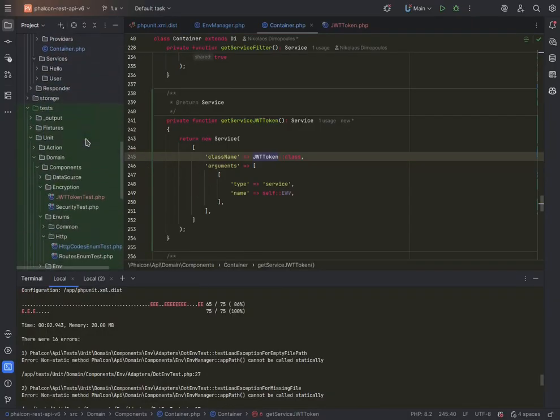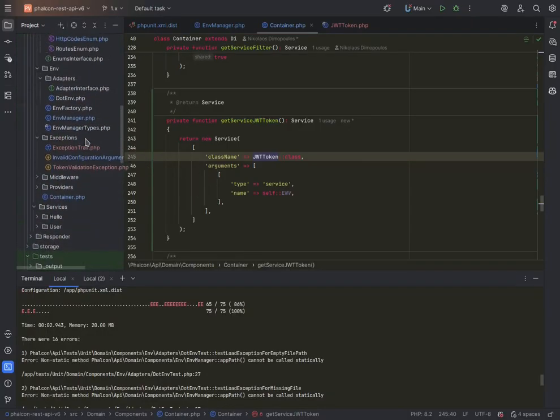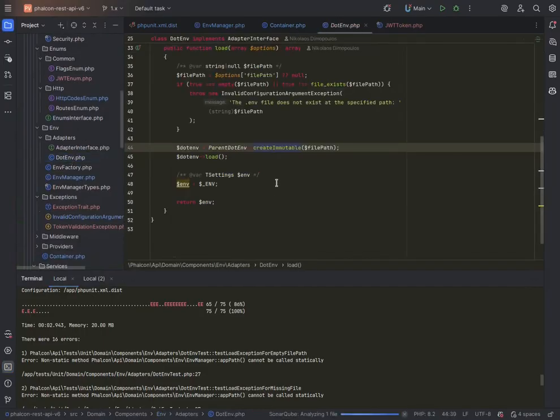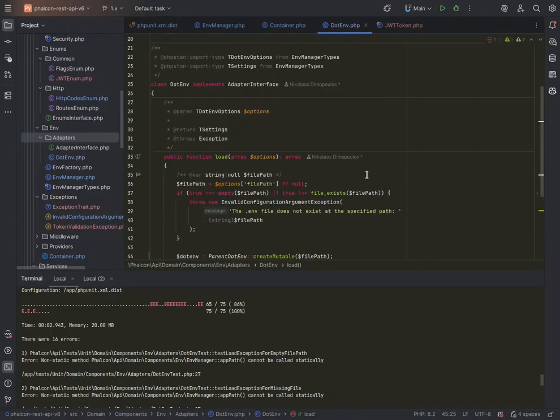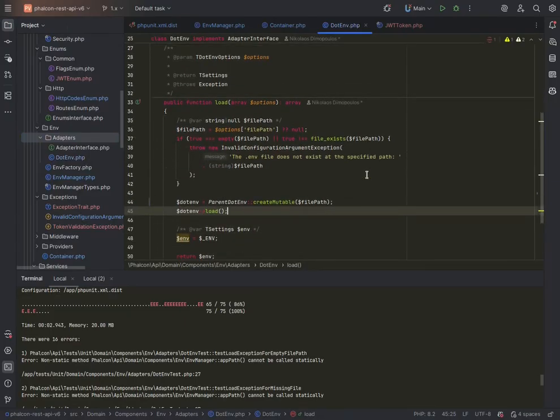One more thing I need to do here, which I discovered kind of by accident. I need to change this here to create mutable, because when I'm running the tests and everything is loading and so on and so forth, there is a time where in the environment I have something set up, let's say AppEnv, and I have the same thing set up in the .env file.